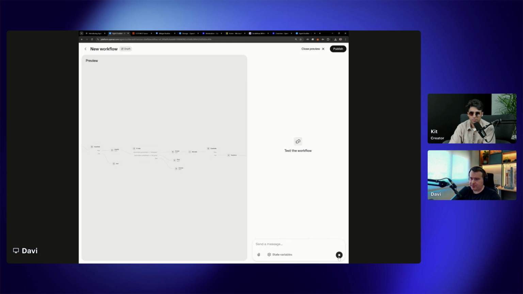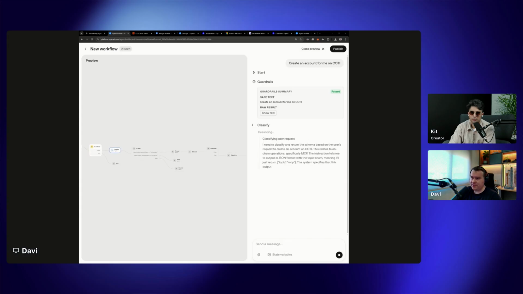Create an account for me on COTI. Okay, classify. All right, reasoning. Okay, I need to classify and return a schema, MCP, correct. Create an account, approve.